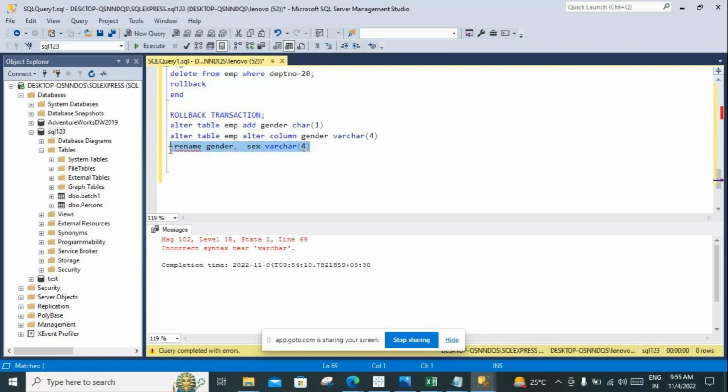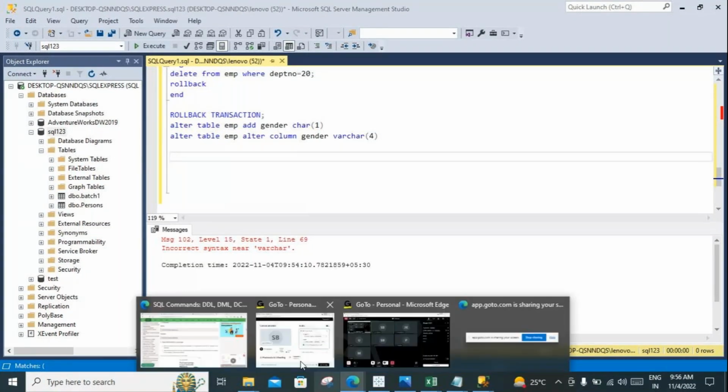Let's find this. If you want to change the data type, we can use alter table name, alter column, and give the existing column name and the number of characters. We can rename. We can find the statement. Alter should be there, rename column.